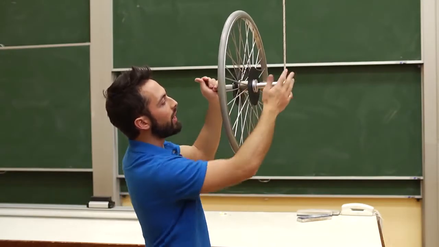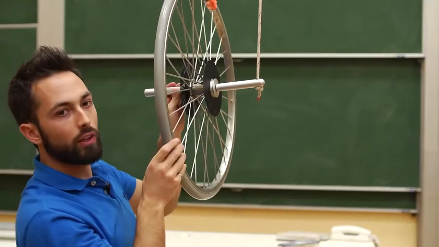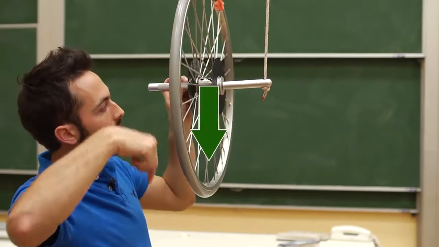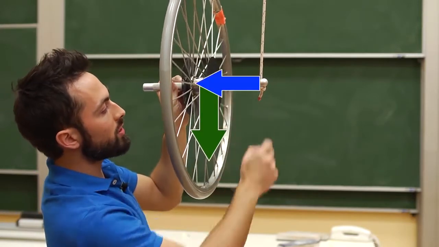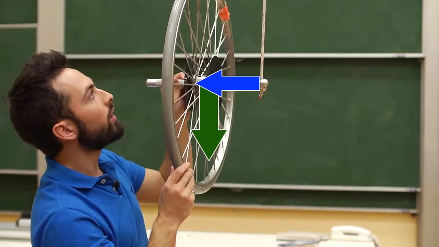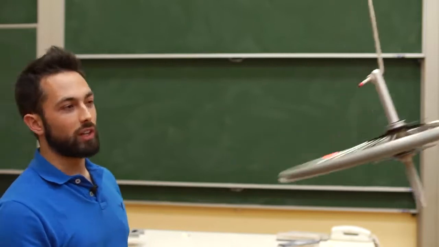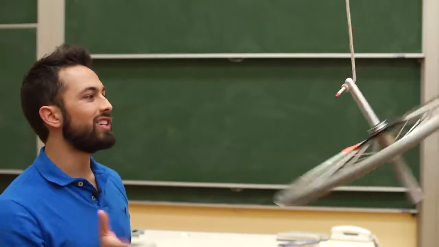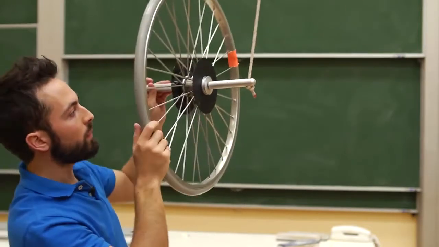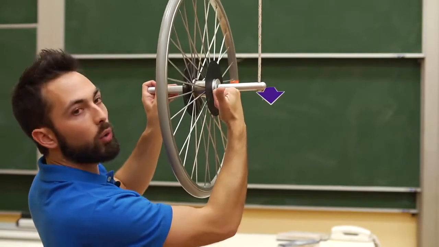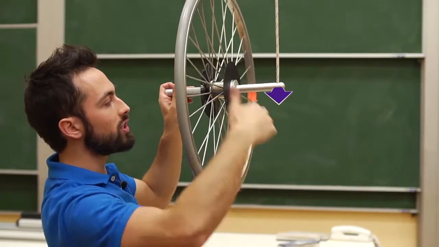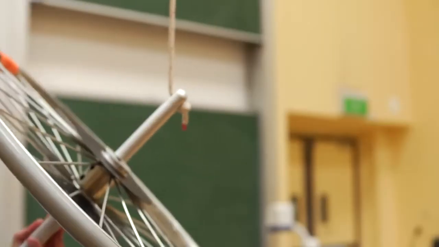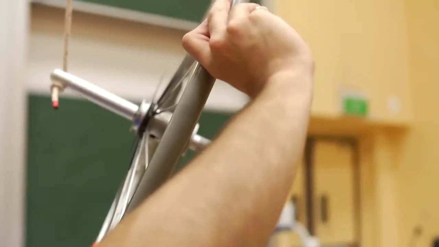I have a wheel here hanging from only one side by this rope. And so right now there's actually a torque on the whole system if I let go, because the weight of this wheel is pulling down, and that force is applied at this distance away from its pivoting point there. So if I let go, well, it does exactly what you'd expect. The wheel swings down this way. But I want to see that as an example of rotational motion. There's a torque which is pointing out this way, which is trying to increase the angular momentum of the system in that direction. Now, angular momentum in that direction requires that the whole system starts swinging anti-clockwise. And so that is what happens.